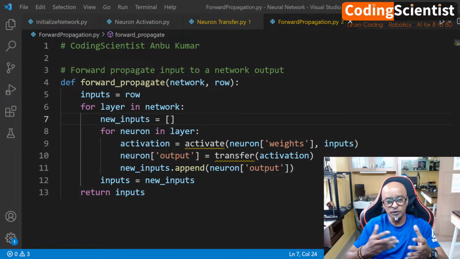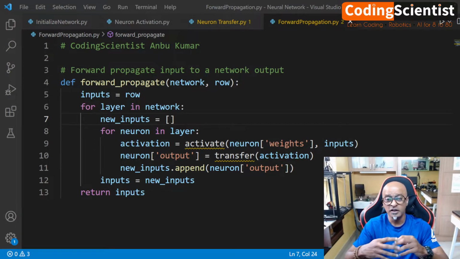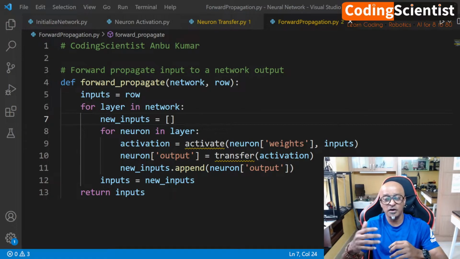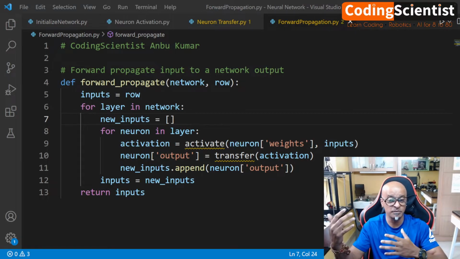So if you look at the code, we are creating a function named forward_propagate, with an open parenthesis and a close parenthesis. That is the user defined function. We are using def, a built-in keyword within Python, to create a user defined function called forward_propagate. Now that function implements the forward propagation for a row of data, a particular row from our data set, with our neural network. Now which is our data set? That's the weed data set which we imported, downloaded from my GitHub repository.